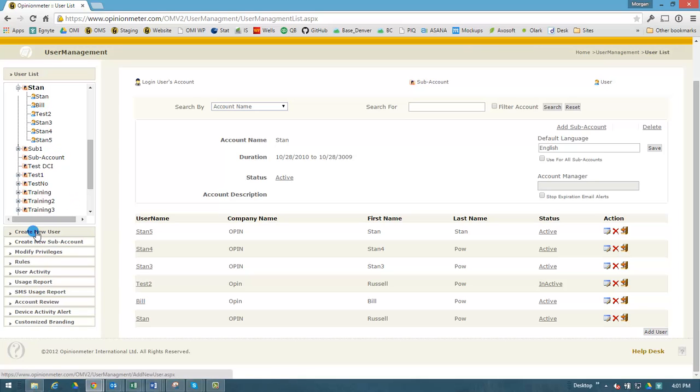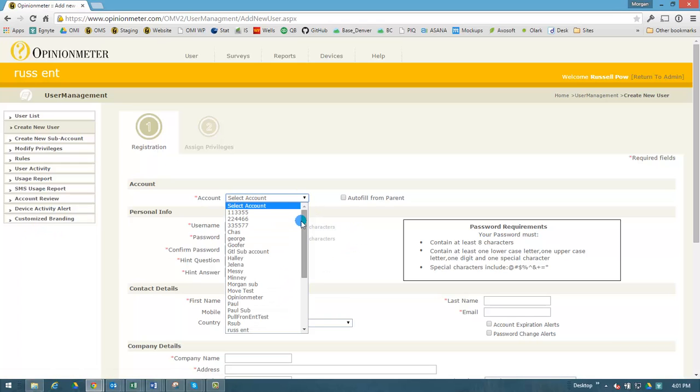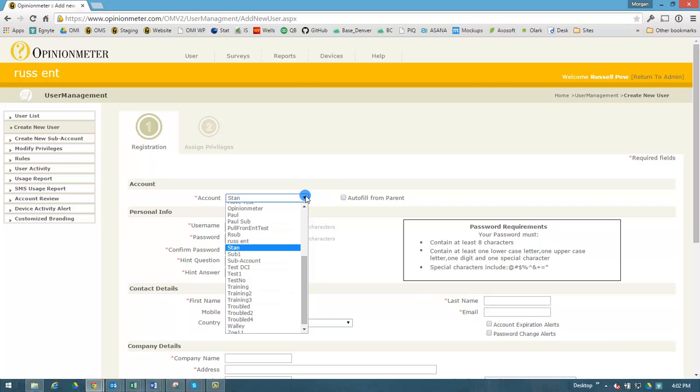I can go down here, create new user, and I can select my account because you can access any of the enterprise accounts from here because I am logged in as the enterprise user. So I'm going to select my account that I want to add a user to, and we've added this checkbox, autofill from parent. So the parent is the account that we are selecting here.